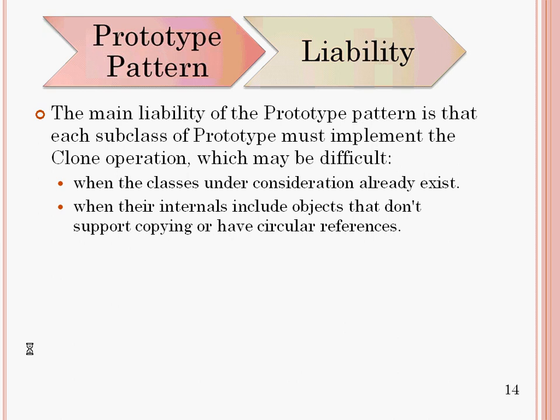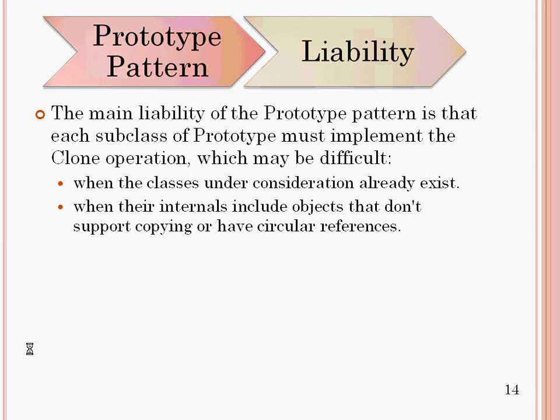But implementing a clone function is very difficult if you are already talking about existing frameworks, right? It may be very difficult to add a new method which will clone itself, because there could be some objects which will have complex internals and they may not be able to be copied or replicated as such. So it may not be an easy job to make an already existing framework implement the prototype pattern.